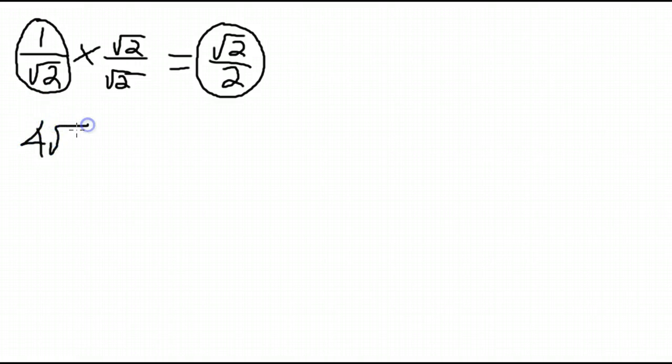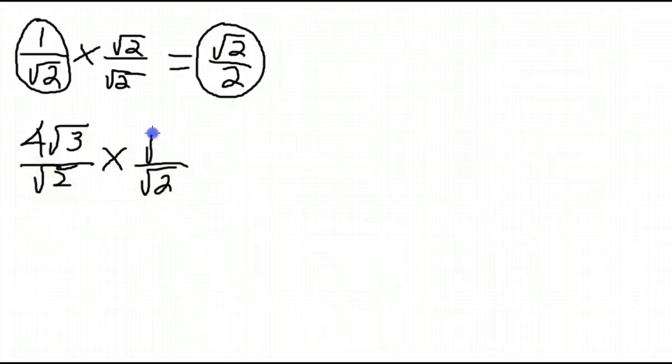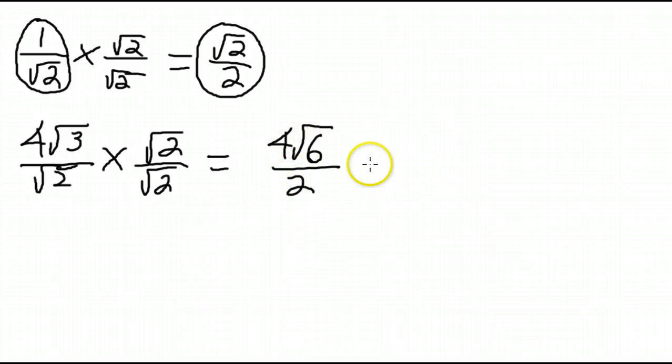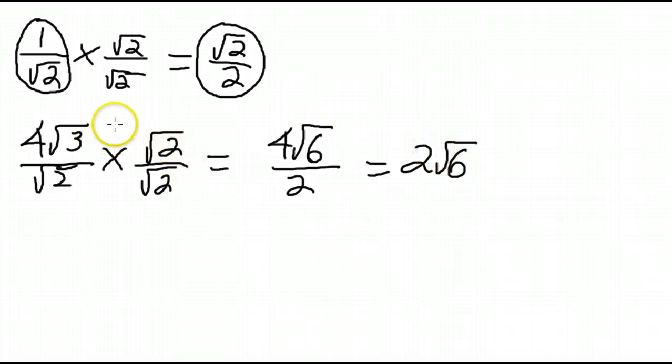What if I had something like 4 root 3 over root 2? And I want to rationalize the denominator. Again, what we do is we multiply. We say I've got a root 2 in the bottom. I must multiply that by root 2 to get rid of the radical sign. And I've got to do this by root 2 over root 2, so I'm just multiplying by 1. I won't actually change its value. And up top, we'll get 4 root 6, and on the bottom, we'll get 2, root 2 times root 2. Oh, and look, 4 goes into 2 twice, and we end up with 2 root 6. If you want to check that, you can type 4 root 3 divided by root 2 into your calculator, calculate that, and calculate 2 times root 6 as well, and you should see that you get the same decimal equivalent.